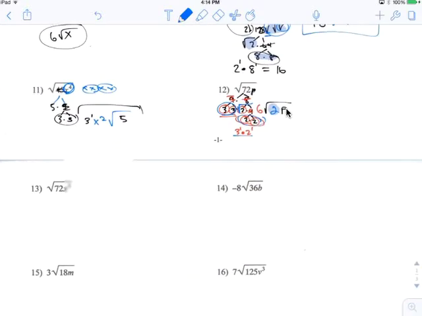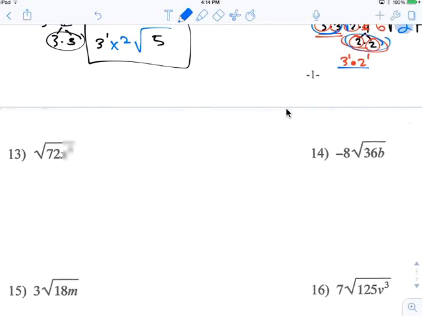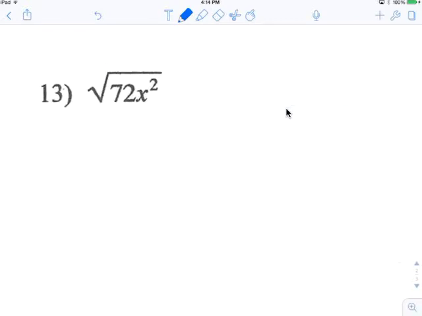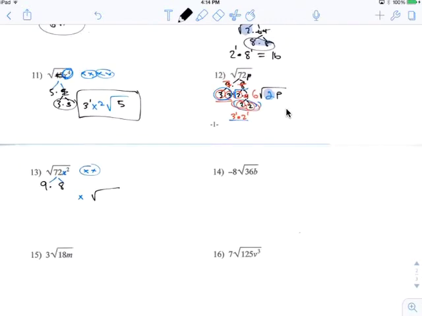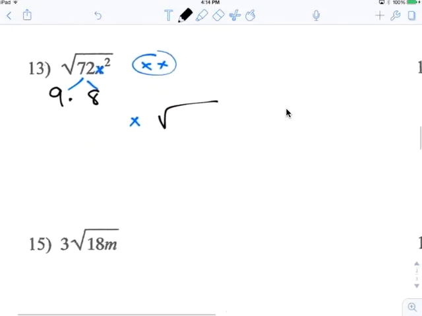Okay, so 72, same thing here. X squared is x, right? Because 1 x to the first and no radical left. Well, the radical goes for the 72 because it's not a perfect square. 9 times 8. Then we have 72. Oh, here, it's 6 radical 2. We already did it here. But if you don't know how to do it, again, it's 3, 3, 2 times 4, 2 times 2.